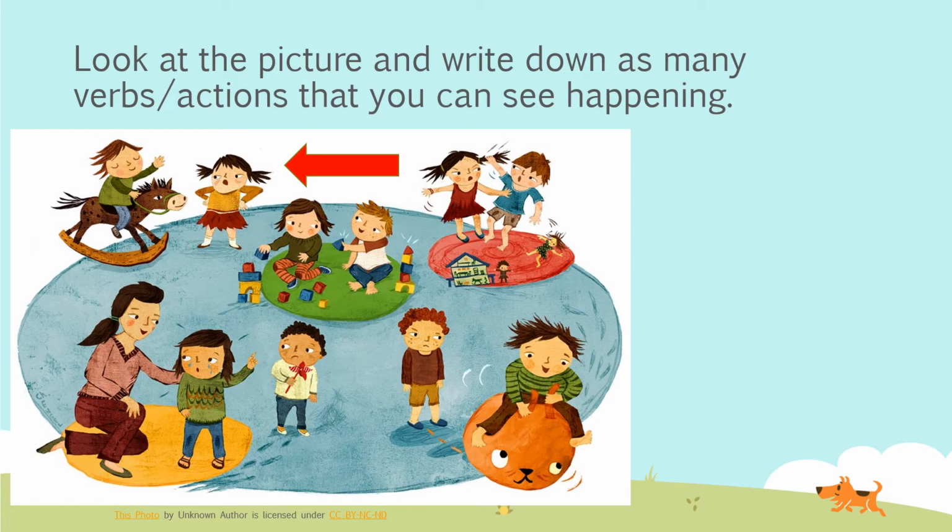So on your whiteboards, I would like you to write down whatever verbs could be related to those two children. Okay, so think, what is the boy doing? What is the girl doing? You can have 3 answers, 4 answers. It doesn't have to be limited. There's no right or wrong in this case, as long as it is a verb and it actually is talking about what those kids are doing. Okay, so press pause and on your whiteboards, write down the verbs about those two children.